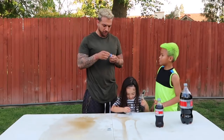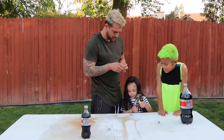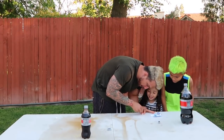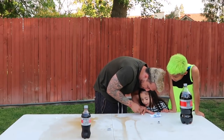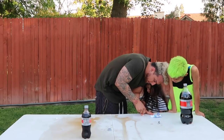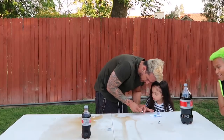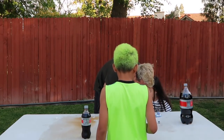Alright, guys, so now what we're gonna do is poke a hole in the Mentos. Let's get it away from the soda. So let's go like this. So get the nail. Let's poke a hole in the Mentos. Let me see. You sure it's not gonna split? Maybe. It did split, but it's okay.